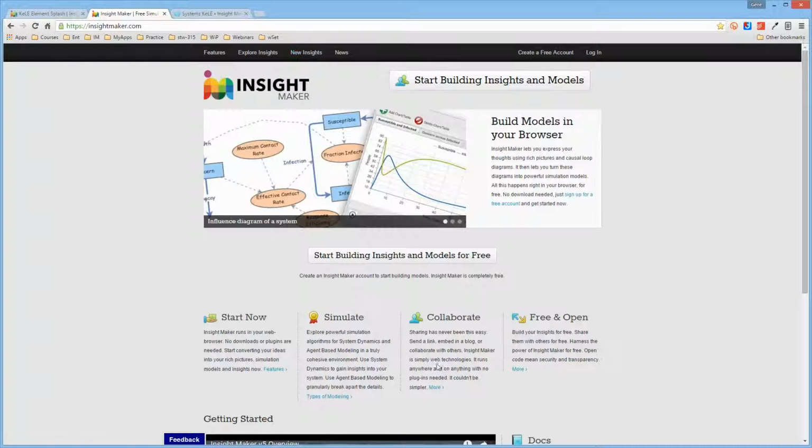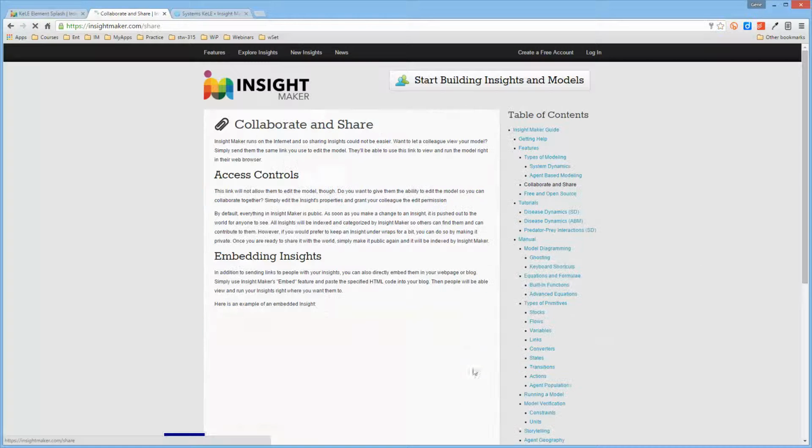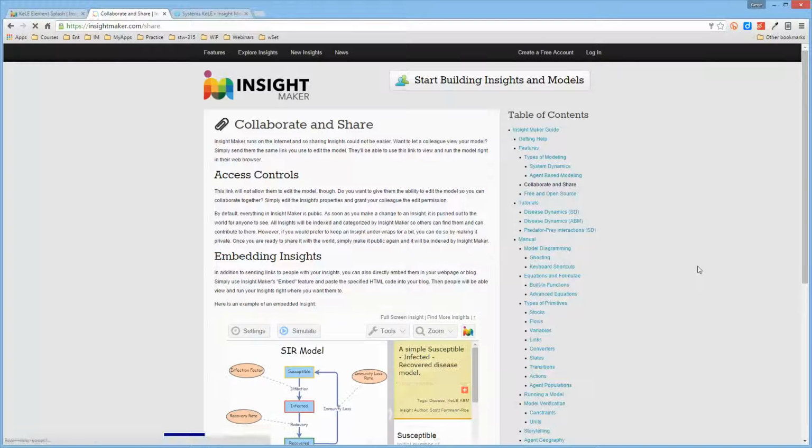Also, to collaborate, the easiest way to share your model with someone else is to simply send them the URL for the model. The person who receives it does not have to have an Insight Maker account. What you have sent them is a URL that will access the model that you've created in Insight Maker, as long as you've saved it as public as opposed to private.